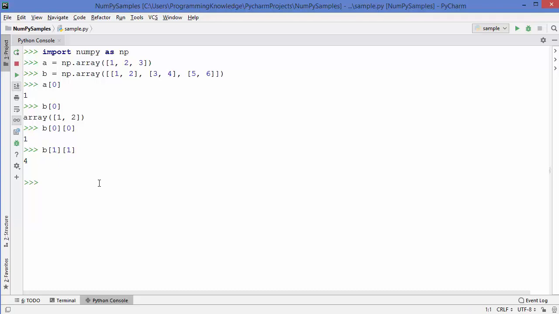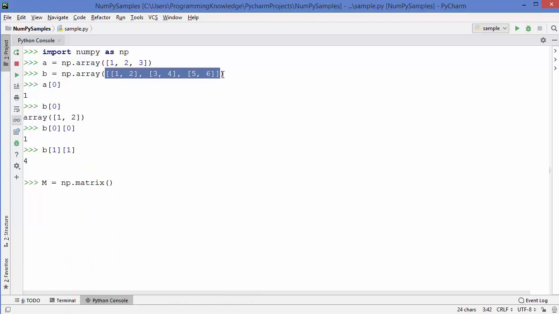Now there is a function called matrix also in NumPy, which we can use instead of array, which is going to give us the multi-dimensional array. So I'm going to just show you how you can create the matrix using NumPy. You can just write np.matrix, and here you can give the same type of elements.